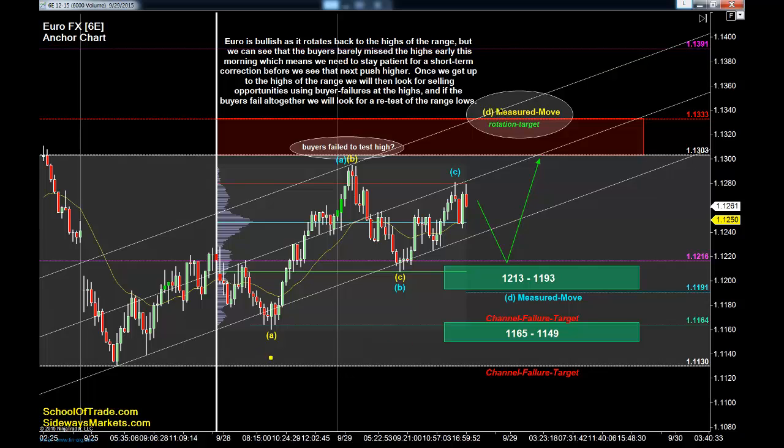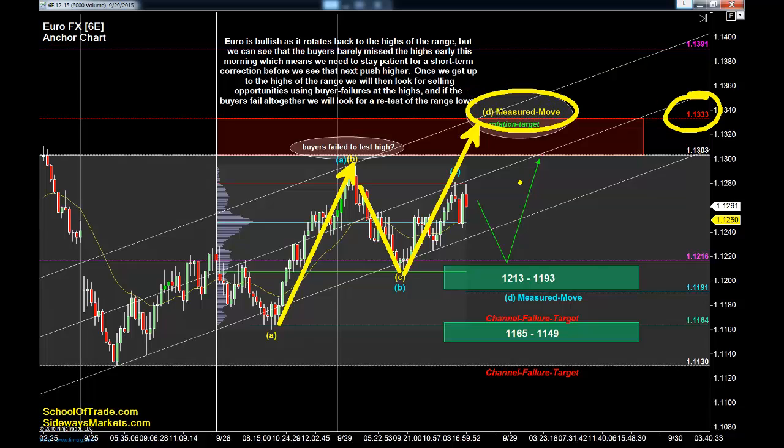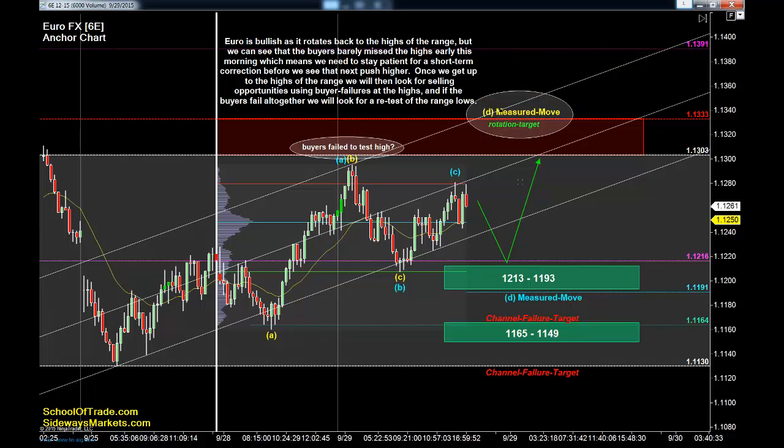And like I talked about last night, we had an undershoot of that range low. That gives me a little bit of a bigger expectation up to those highs, and then you throw this on a measured move, and it really gives you those warm fuzzies up there, right? You can easily see that measured move up around that 1333, right? Depends on what your lucky number is, I guess you would say on that one.